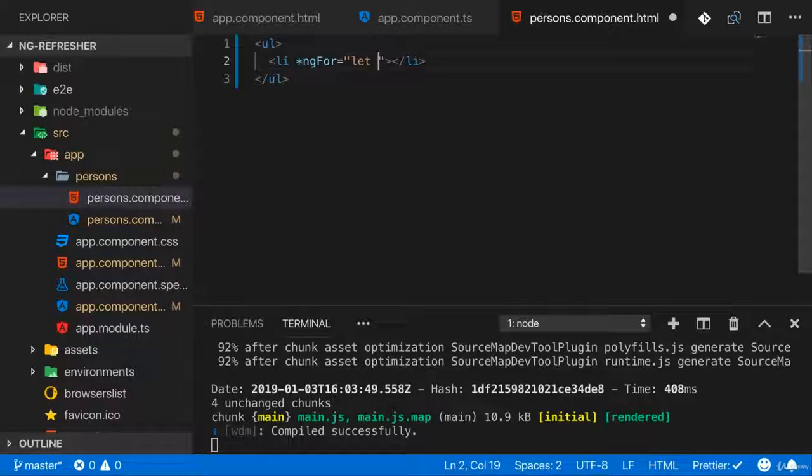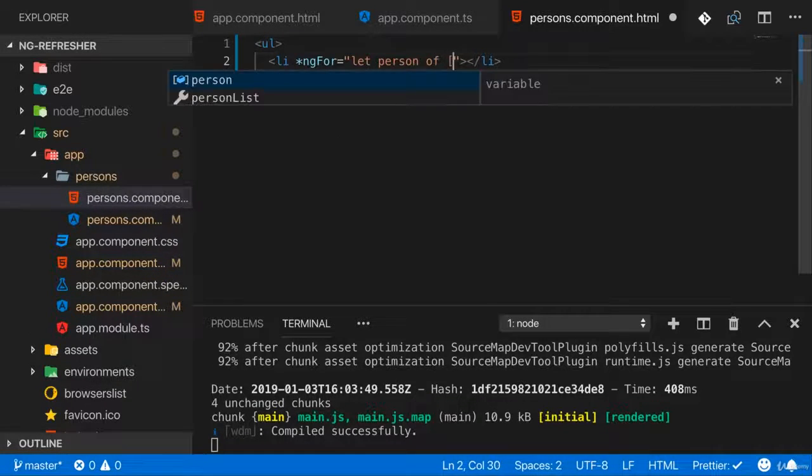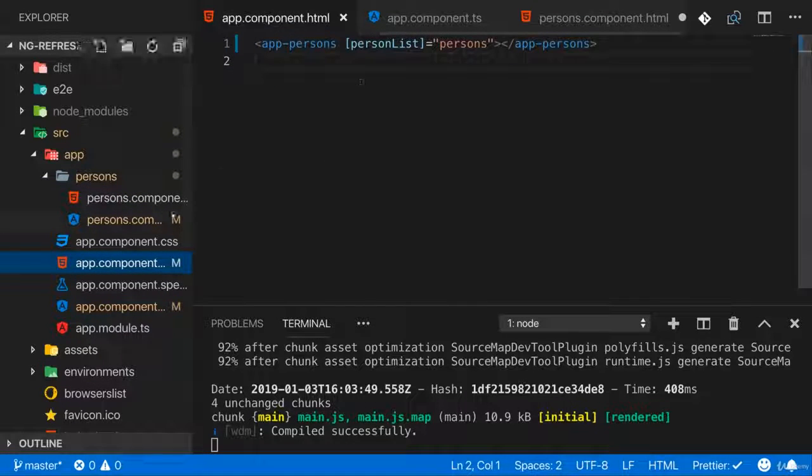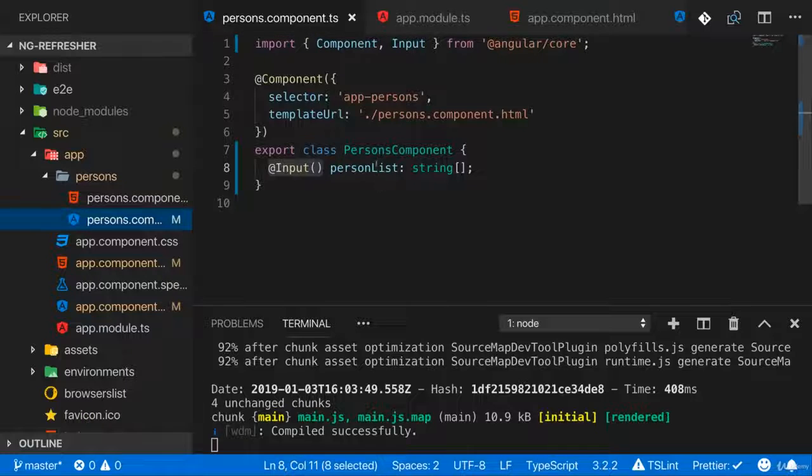We use let, and then any variable name you want, like person, but that name is up to you, of, and now you need to reference either a value like an array, or, just as we did it in app component, a property of this persons component. So personList is a property of the persons component.